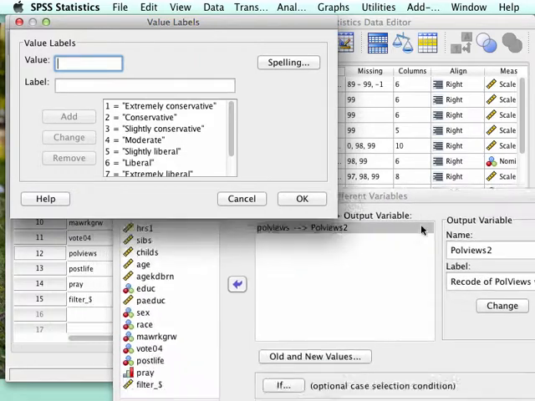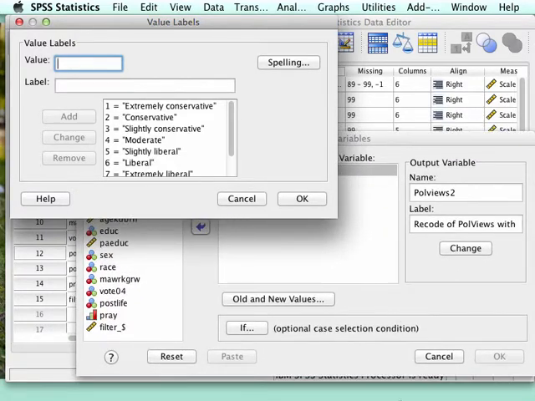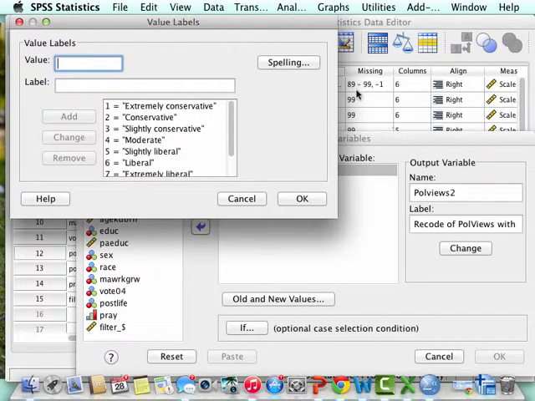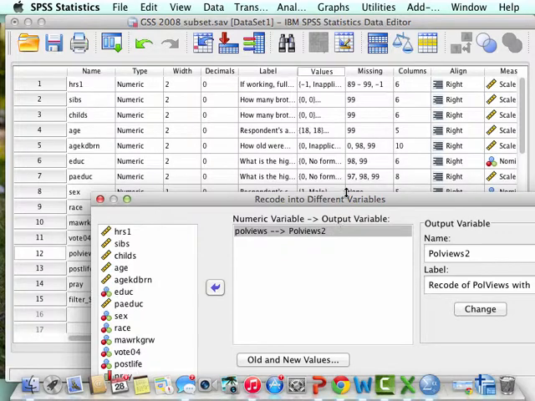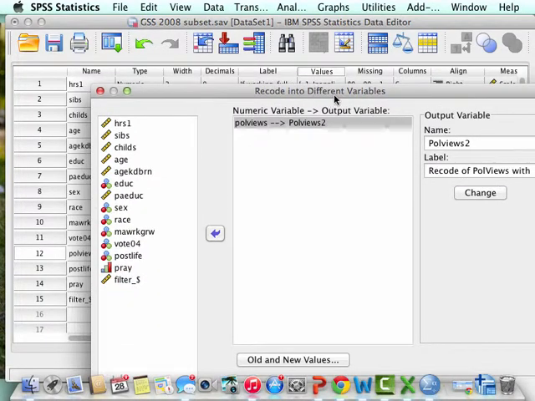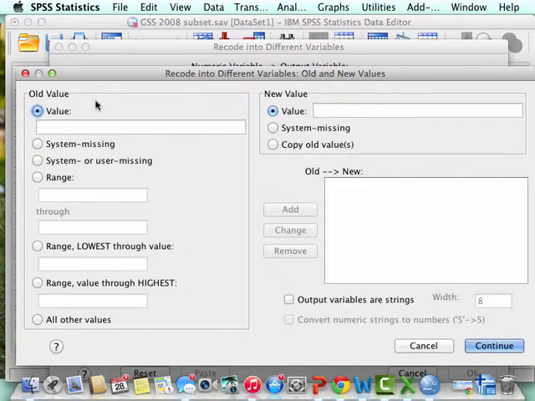I'm going to go to Old and New Values, and I'm going to put in what the old value was, and then what I want the new value to be. Basically my values were 1 to 7, and I want to flip those.